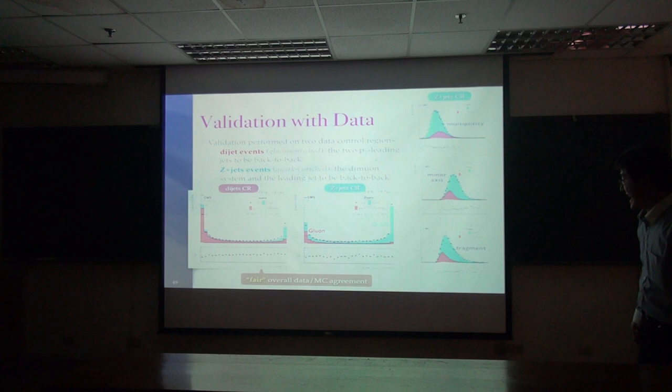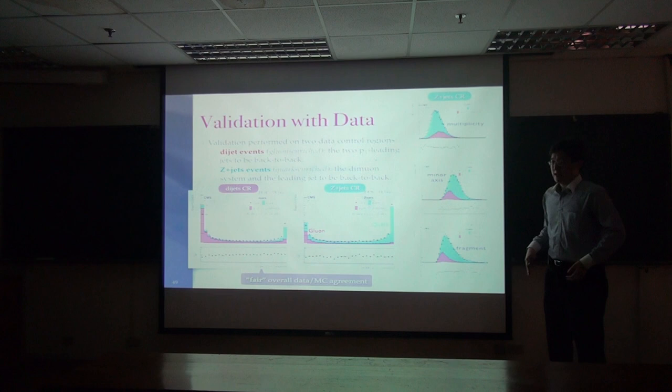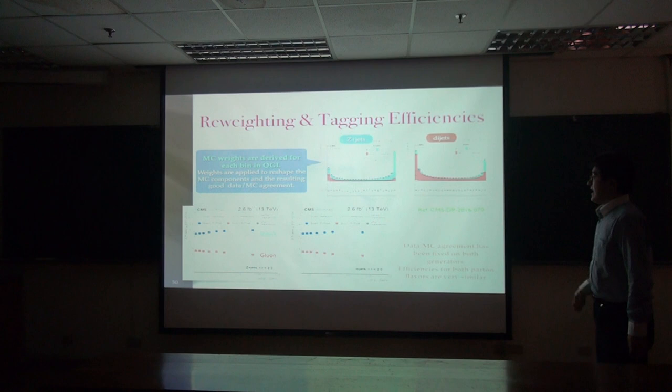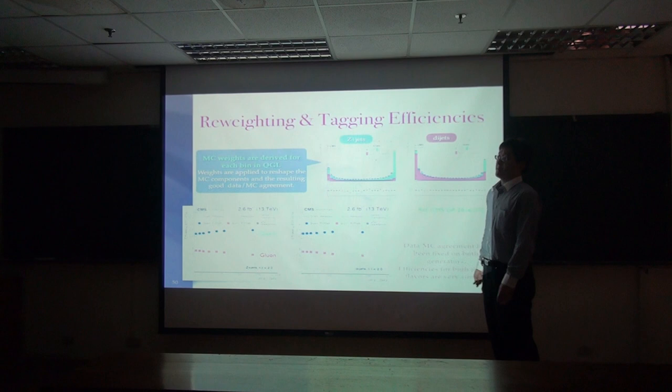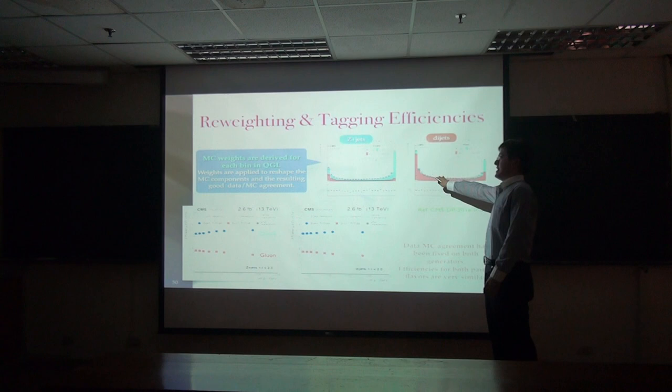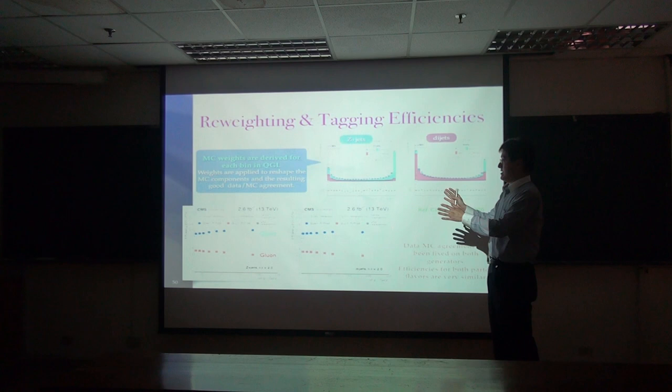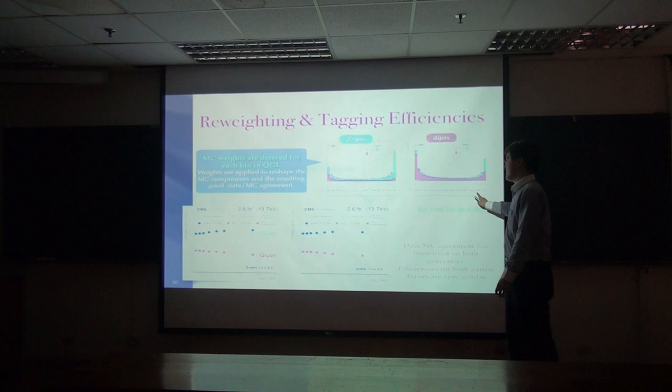Yeah, so as a demonstration that we do understand all these variables so far. And using this data set, we can also measure the performance and see how good we can do. Okay, so you are comparing with the Monte Carlo results? Yeah, Monte Carlo and data on this key variable, the quark gluon likelihood. These two different selections have a different composition of quark and gluon. So if they all agree, the shape in data and Monte Carlo should agree. You can see the ratio is hard to see, but it's more or less flat.